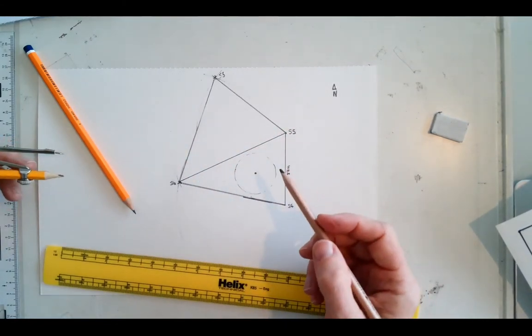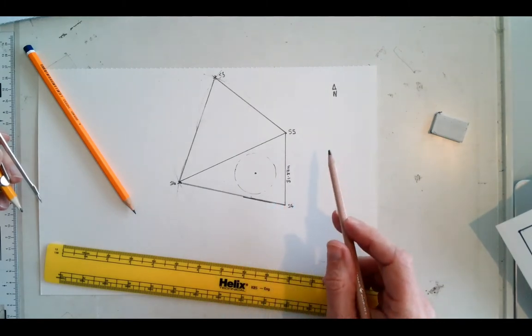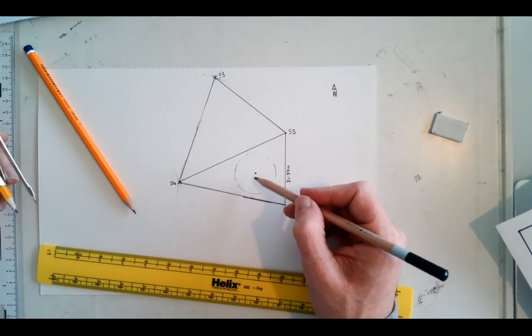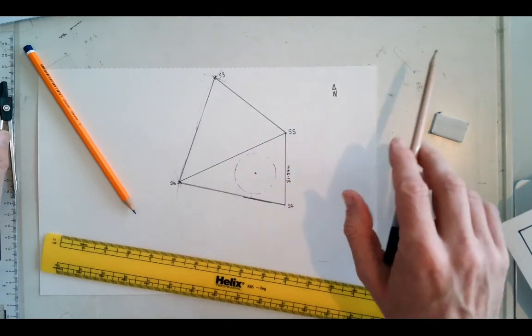And then once you've got all that done, you can put in things like the footpaths and the building, just using the offset distance. Again, just measure along the line on your booking sheet and measure out the distance, and then use your other information that you're provided.